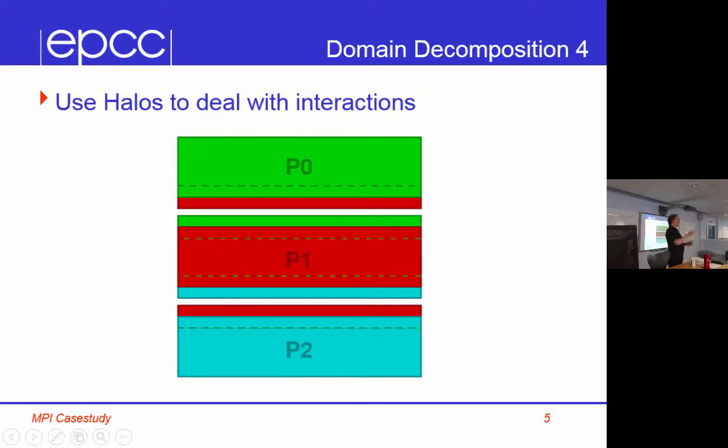Don't every now and again say, oh, I needed that data. That's not going to work. You need to say, for the next iteration, what's the longest period of time I can process it with, what data do I need? So I'm going to need all the data from this green processor along the top edge, and all this data from the blue processor on the bottom edge. And we're going to do the same trick, which I mentioned in the cellular automaton traffic model, which is to receive this data, we will have halos. We will declare our arrays to be one bigger in both dimensions, so that we can fill in our boundary data.